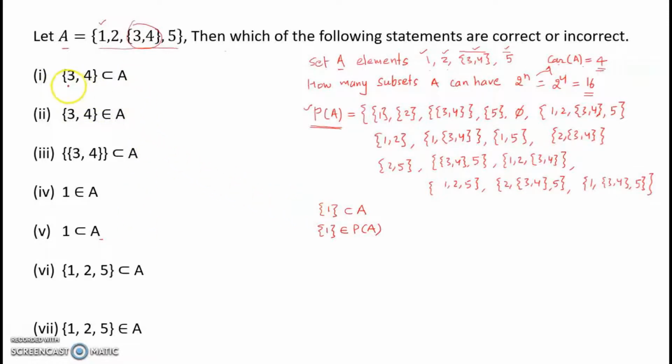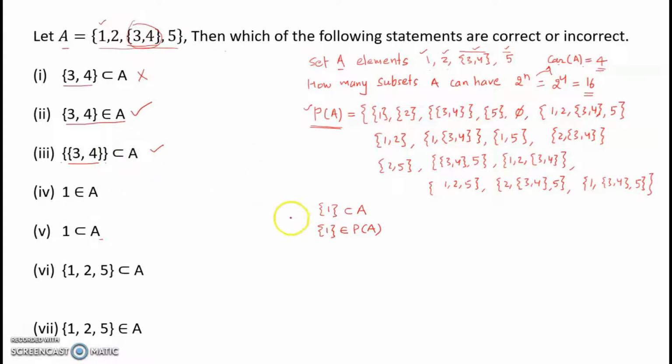So the first statement says {3, 4} is a subset of A. This is the incorrect statement. And why do you say so? Because if you see {3, 4} here, it's a member of A. So {3, 4} belongs to A is a correct statement, perfectly fine. Now here, {3, 4} is further enclosed in curly brackets, which tells you it is a singleton set, a singleton set which has the element {3, 4} as a set. Is it a subset of A? It's absolutely fine. It's correct.